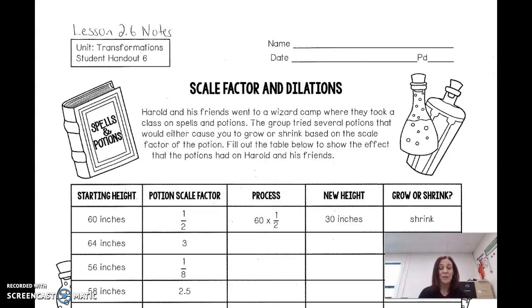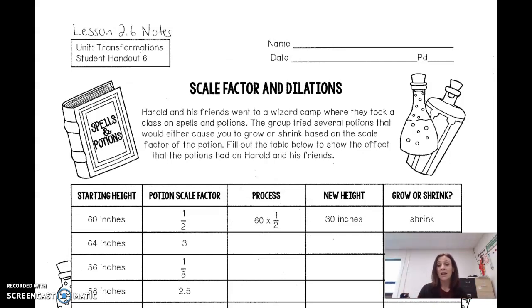All right, in lesson 6 in module 2, we're going to move on to the fourth type of transformation that we're working with. So keep in mind, we started with the three isometries or basic rigid motions: translation, reflection, rotation. While their orientation might change with some of that stuff, their basic size and shape did not change. They were distance preserving and angle measure preserving, meaning the sides didn't get any longer, the angle measures didn't get any bigger or smaller.